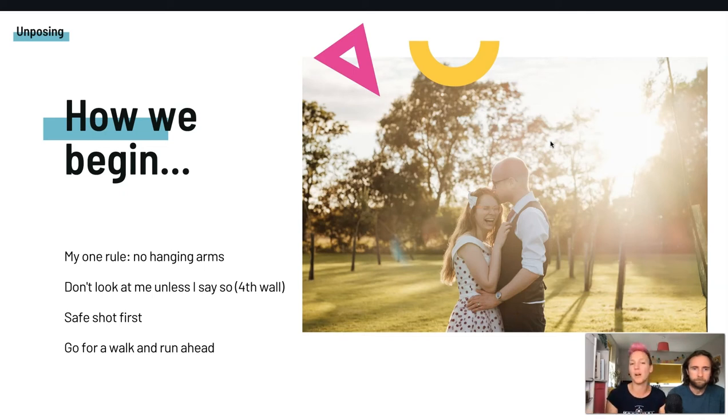And actually, all my couples love it when I say don't bother looking at the camera, because firstly, they've been given instructions which they want. They want to know what they should be doing. And secondly, they don't want to look at the camera.